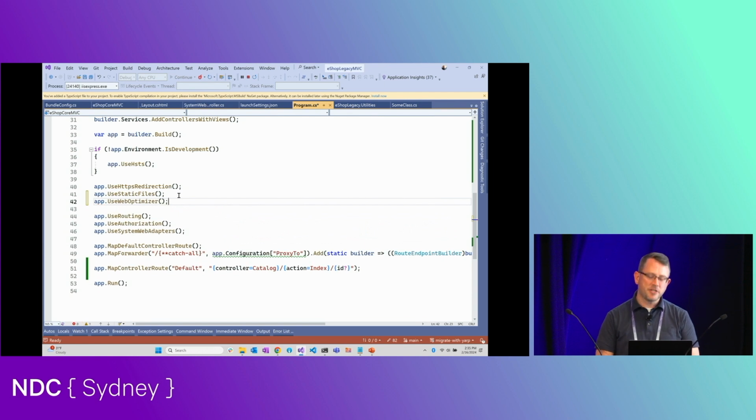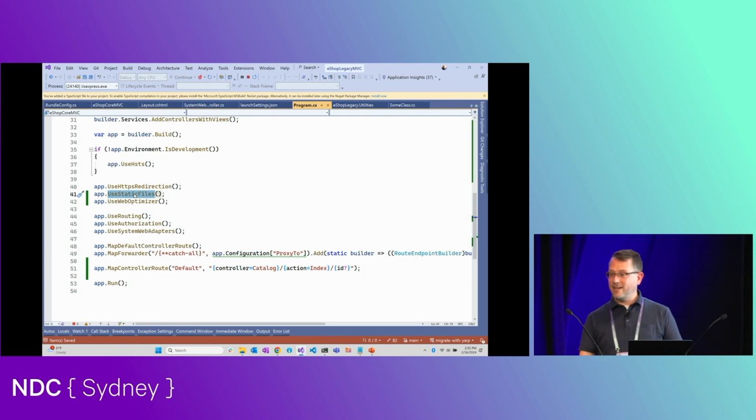So that's the extension method that LigerShark adds to the app class there. And that's going to add LigerShark to the pipeline. So when it sees a bundle, it's going to know how to handle it. You'll notice that I put it after static files. That's because at some point, I might actually start moving these over into static files. And if they exist as a static file, I want them to respond from that file first, and then for it to go to LigerShark.